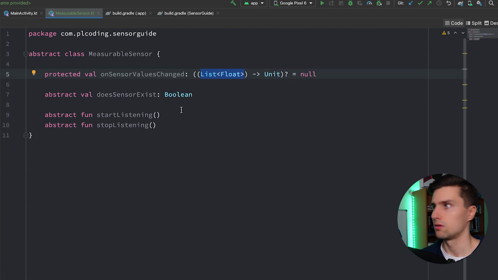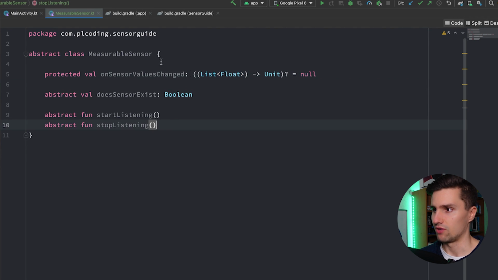For example, there's a rotation sensor that determines how your device is rotated, and then you have an X, Y, and Z value for that. If we use the light sensor, we only have one entry, then this will be simply a list of one element here. But just to be flexible, to easily extend this with more sensors, we have this as a list.